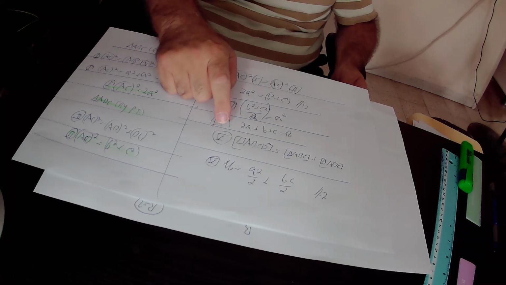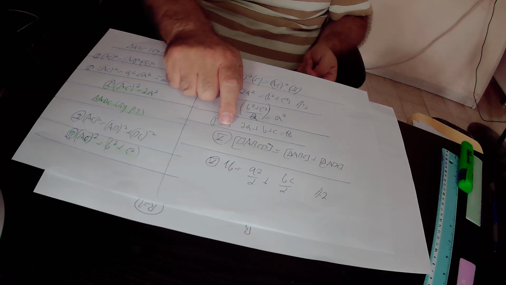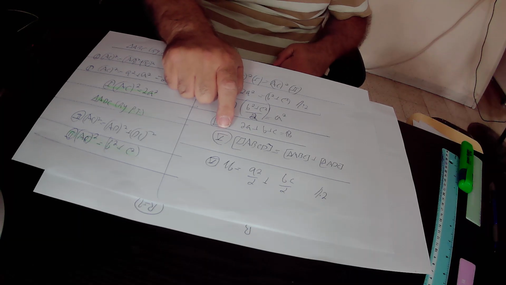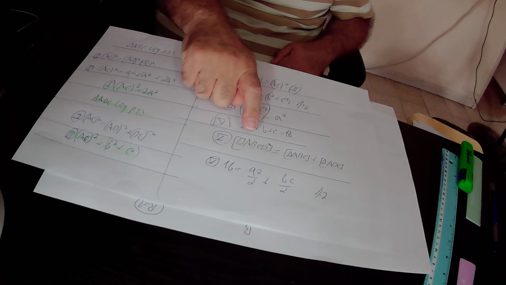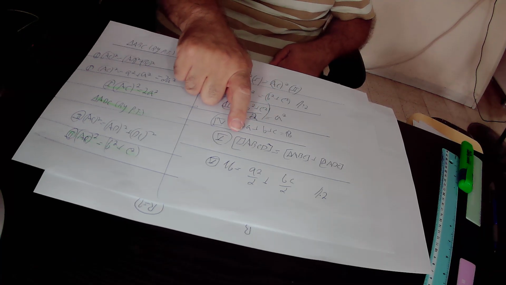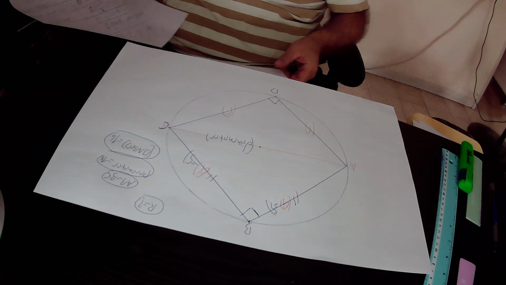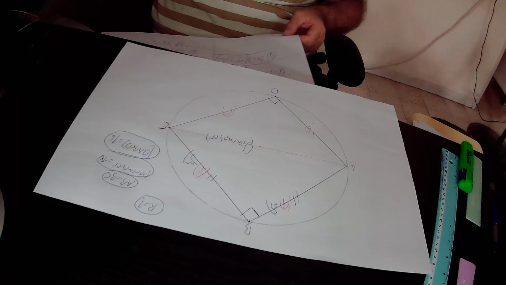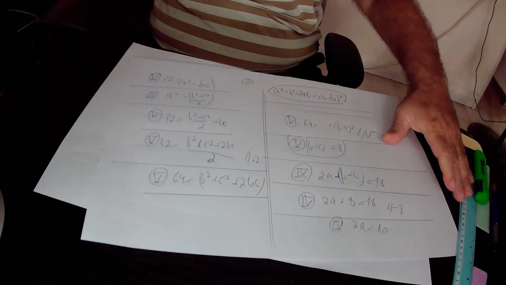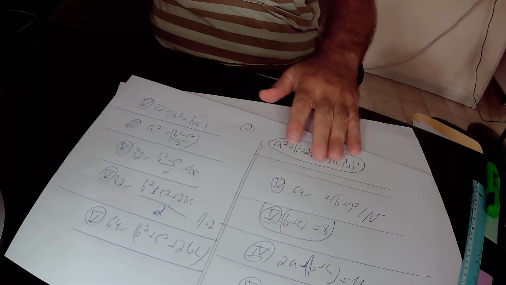So in total, according to equation 5, we have found that 16 equals A squared over 2 plus BC over 2. So here we multiply equation 5 by 2, and we find that 16 times 2 is 32, A squared over 2 is A squared, BC over 2 is BC. So in total, 32 equals A squared plus BC. So according to equation 5, in total, we found that 32 equals A squared plus BC.